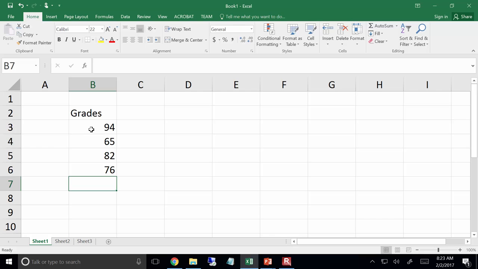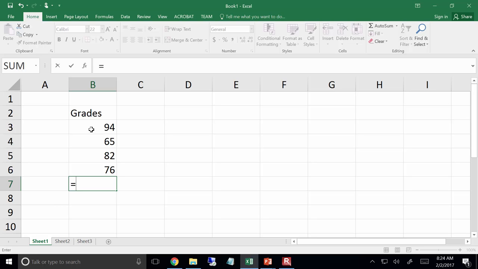Sound good? Okay. Now, what I want to do right now is let's go ahead and compute the average. There are three quantities that you can put in a cell. You can put a label, you can put a value, and then you can put a formula. The way you enter a formula is you start off by typing the equal sign. Once you type the equal sign, Excel goes, okay, now we're doing some calculation. So everything from then on, Excel is going to treat as a formula, as if you're doing calculations.